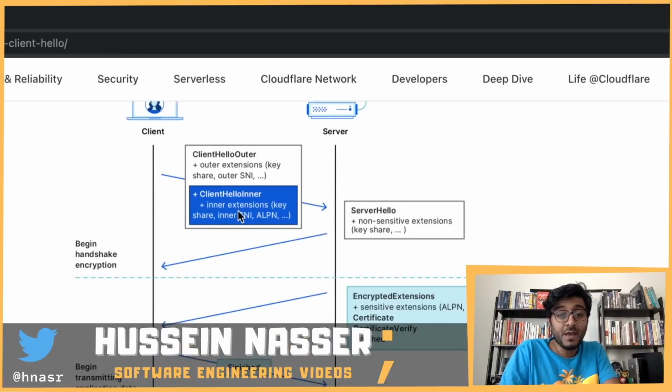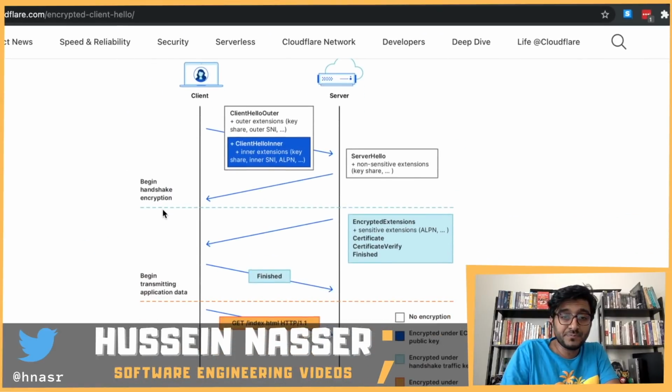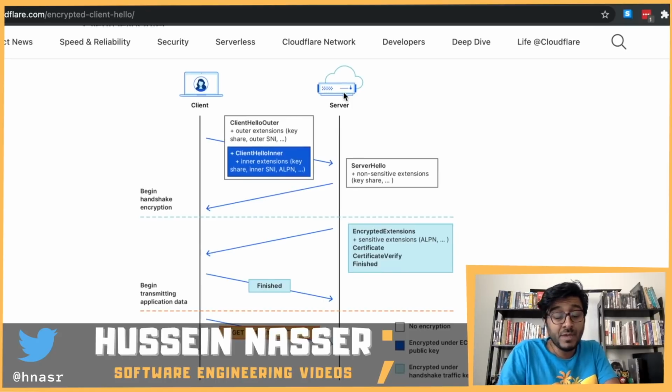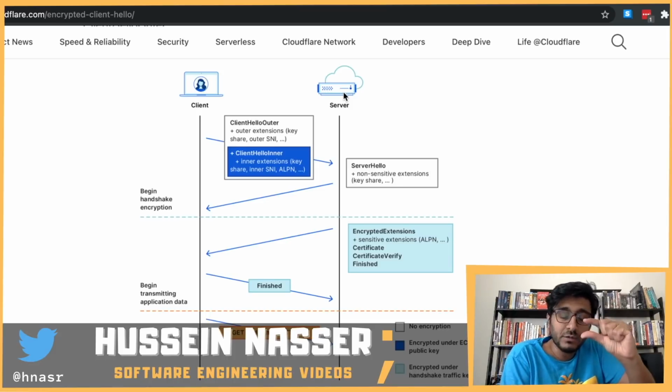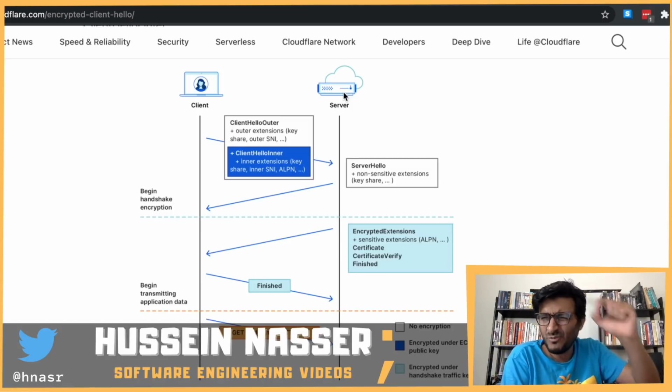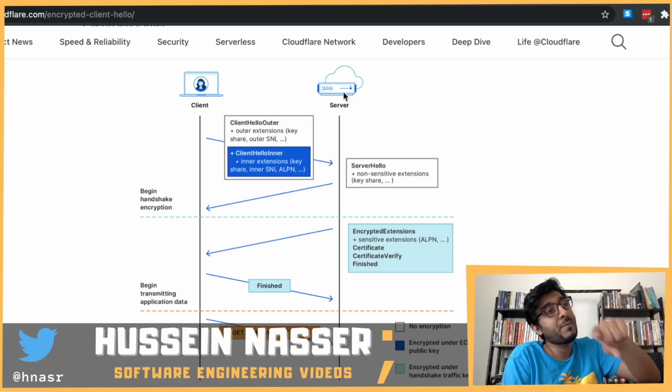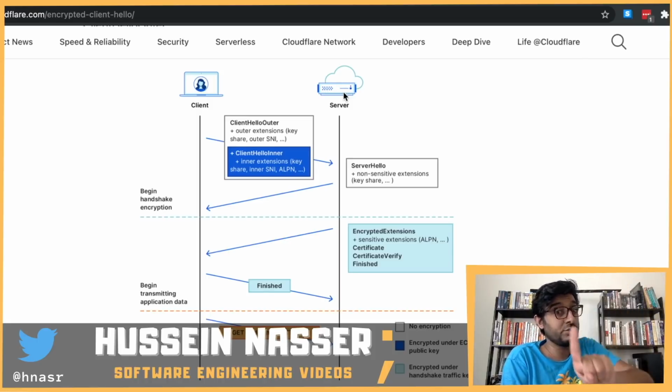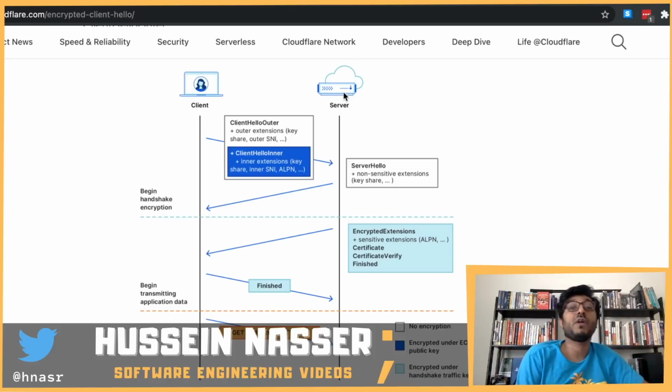So let's say I want to go to a server example.com, right? So you do a query, same thing, right? You do a query on the example.com DNS query, get the IP address, and you no longer query the text version. The DNS protocol has been improved to give you a beautiful record called the HTTPSSVC, I believe, that gives you the public key, the ephemeral public key that changes all the time of that server that you're going to use to encrypt not just the ESNI, just encrypt the entire thing, right?